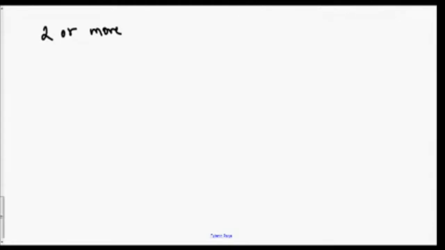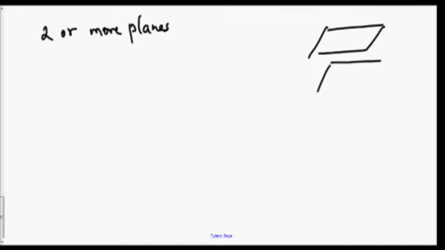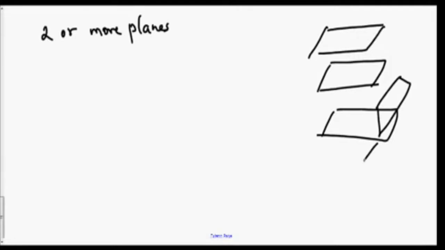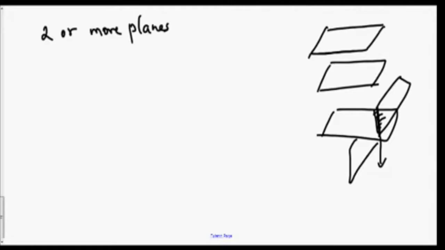How do two planes meet? When two planes meet, they meet on a line or they don't meet at all. You can have two planes parallel to each other, or you can have two planes meeting on a line. Okay, so you can see that this is how they meet, and this is the line of intersection. Now we are going to discuss how two or more planes intersect and how to find the point or points of intersection if they meet at all.